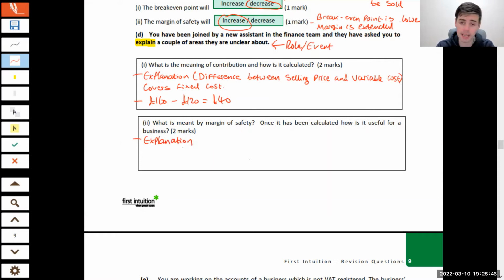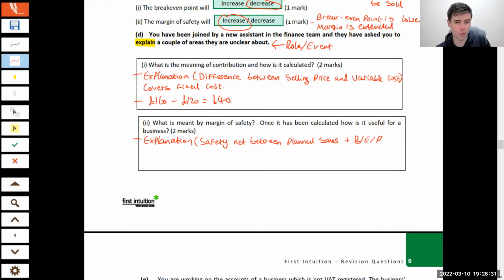And again, what this might be, as I keep saying, will be unique to you. So you can essentially say, we've already discussed it. It's a safety net, isn't it? Between our target sales and our break-even point. So that's it. You've explained the margin of safety. Again, you will of course do this in your own way, but that's essentially it, isn't it? It's the safety net. It's the difference between our targeted sales and our break-even point. And as I've said, you can put, it's the amount our sales can drop before we incur a loss. It's the margin in which we are safe.